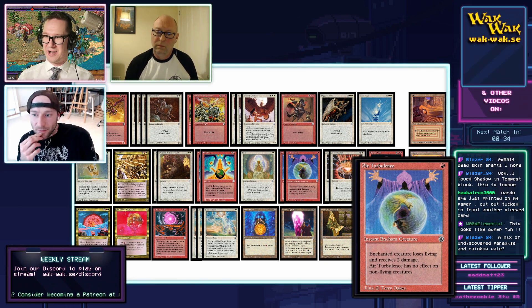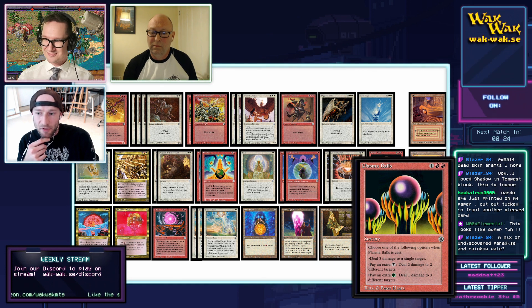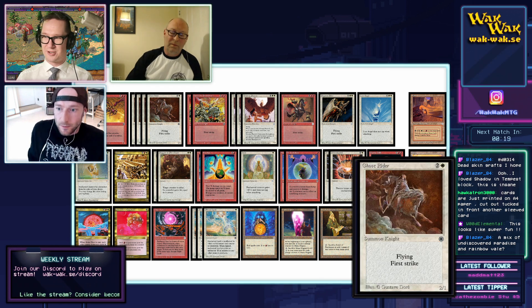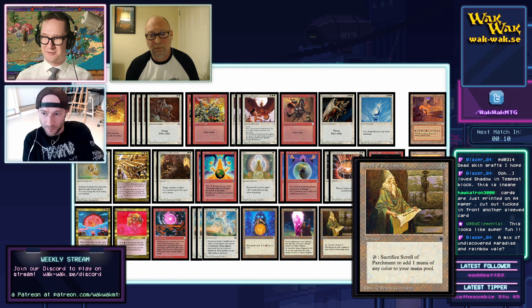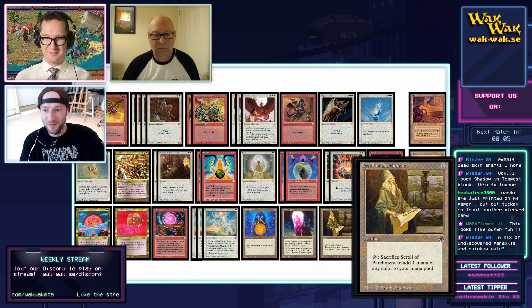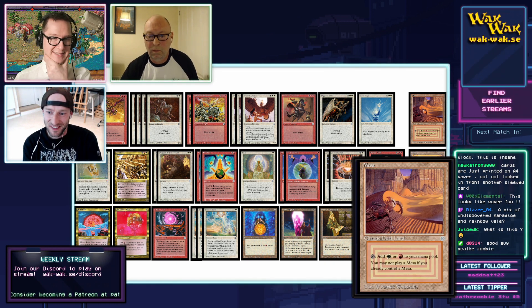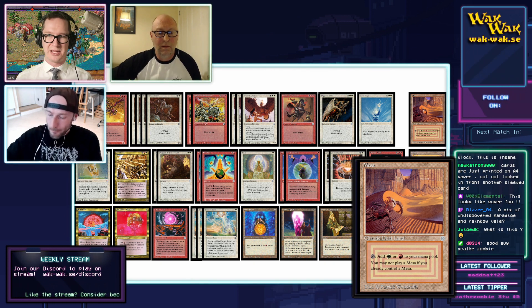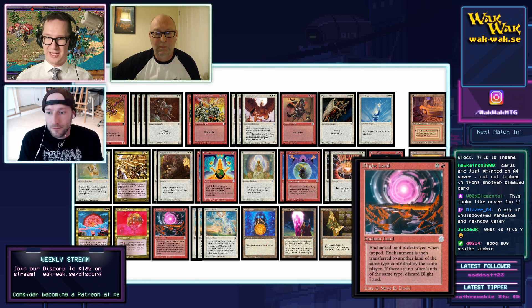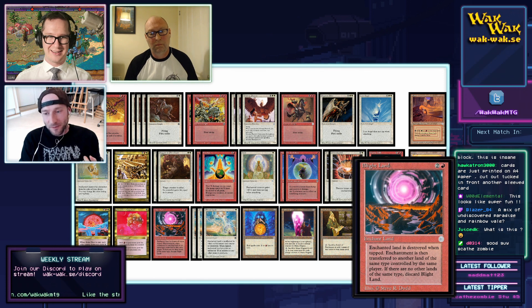He put this together using the cards he had — a lot of artifact stuff — so he's packed it with some mana ramp. He has no idea if it'll work or not. There's a Bull Lightning — almost like Haste but it dies and flies. Just a creature. Fire Blast — basically a Fireball. That's effectively Earth Bind. There's a modal spell he's using as an over-costed Lightning Bolt. Flying first strike creatures. Here's that Disenchant that costs more.